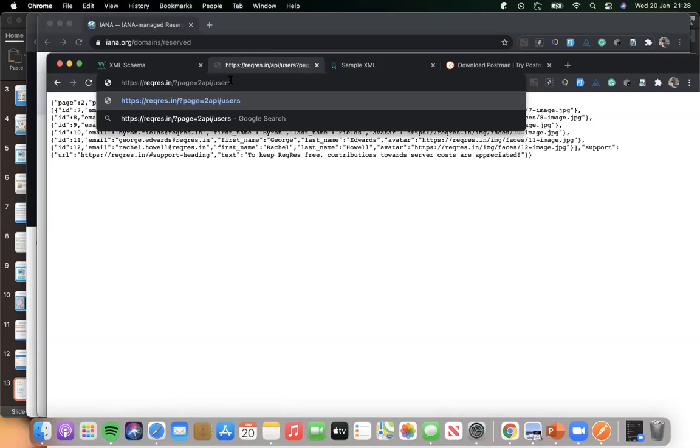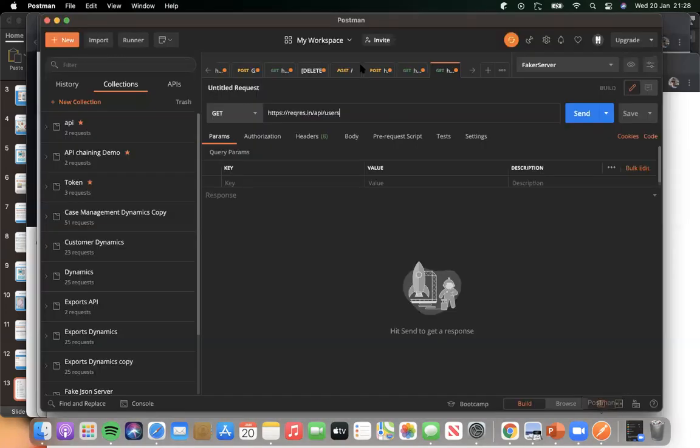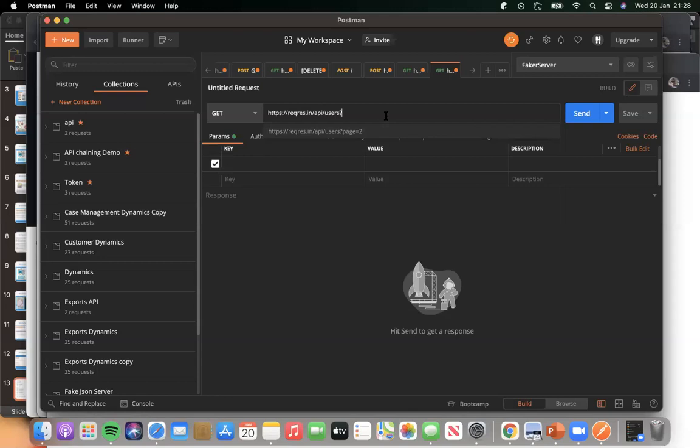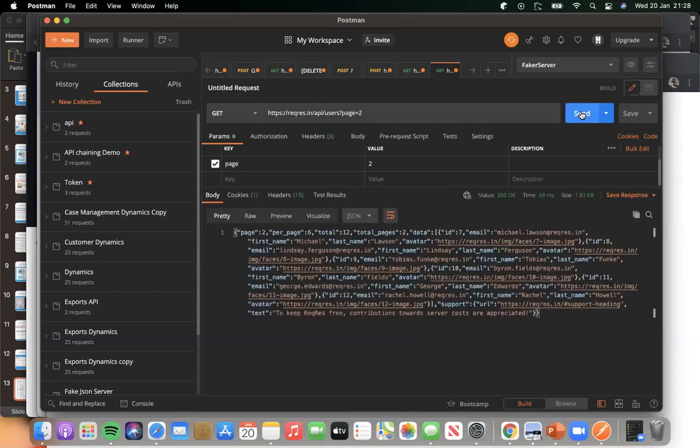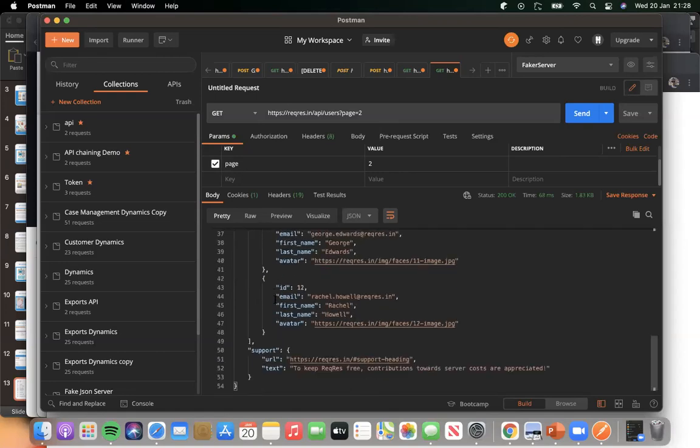It says you need to carry out a query. When you are carrying out a query, you need to use a question mark, so query where page equals 2, and then you click the send button. Once you click the send button, it gives you information back. The information is the response and it is in the body. You can look at the body here. It gives you a response back, and this is everything that you want.